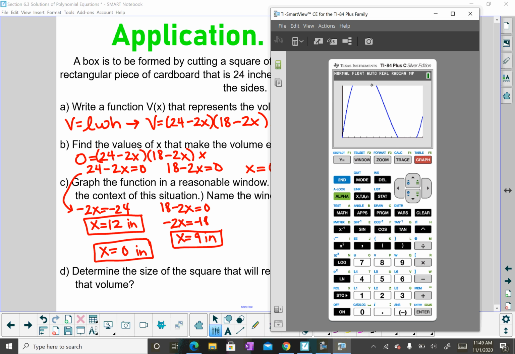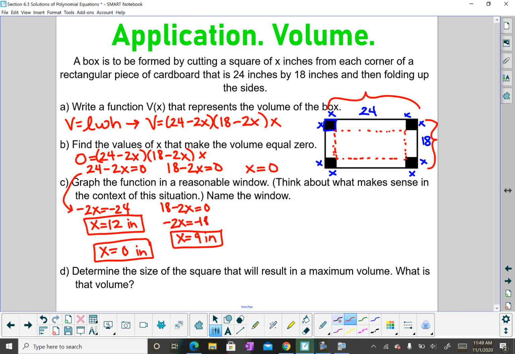And you can see I need to go a little bit higher on my y-axis. And let's also talk about the x-axis here. I'm seeing my x-intercepts at 0, 9, and 12. But between 9 and 12, it's actually going down, and it's going to give me a negative volume. So actually, anything after 9 is not a reasonable solution. So I'm going to change my x-axis just from 0 to 10. I'm also going to go back to my solutions here and get rid of 12, because that does not give me a reasonable answer. And here's why you can see that from the picture, if that's not making sense.